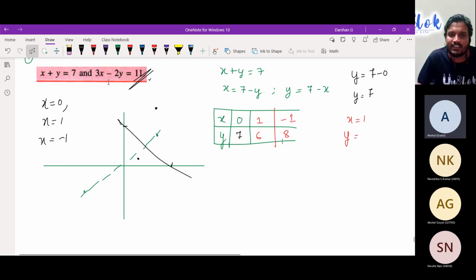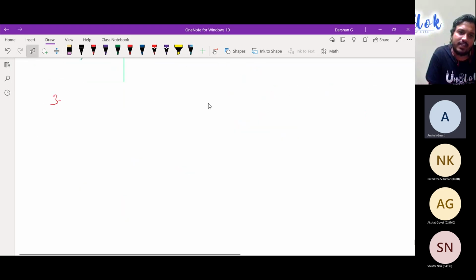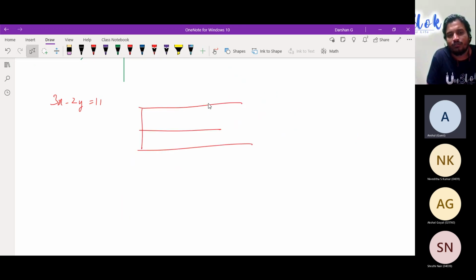So we will also find it for the second equation. The second equation is 3x minus 2y equals 11. Come on, Shruti, I want you to answer for this. So find the dependent and independent variable equation. So it will be 3x equals 11 plus 2y. Anyways, I like finding for y, so I'll find it for y. So 2y equals 3x minus 11. Y equals (3x minus 11) divided by 2.